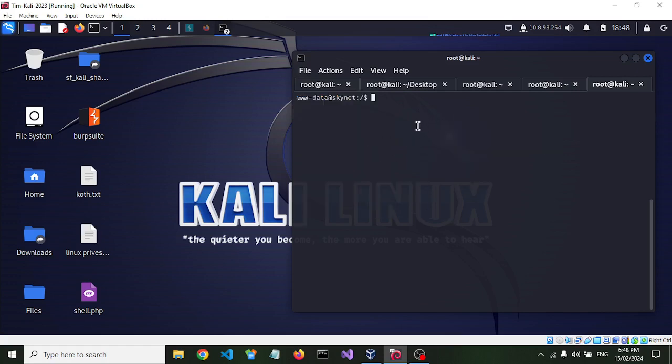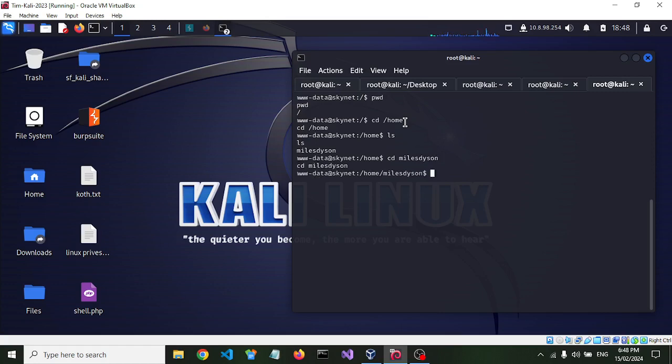Alright, so we've got to find the user flag. User flags are normally in the home directory. If we do pwd, we see we're in the root directory. So we'll change to home, do ls, and there's Miles Dyson. So we'll change the directory to Miles Dyson, and we'll do ls there, and we can see we've got user.txt.